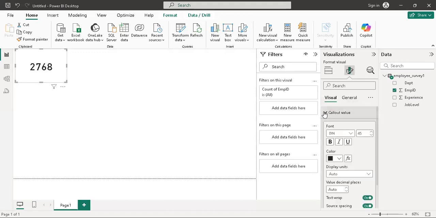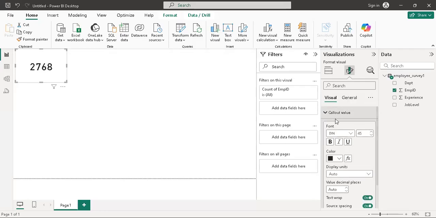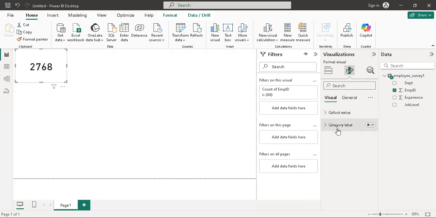Then under this color value, I can decide to do too many things with this. But what I'm actually particular about is the visual. The visual is these numbers and everything that is contained in it. So you understand, that's why I was able to remove that text under the category label, right?